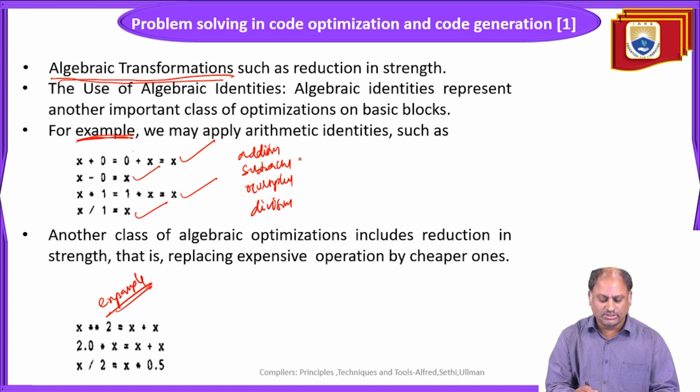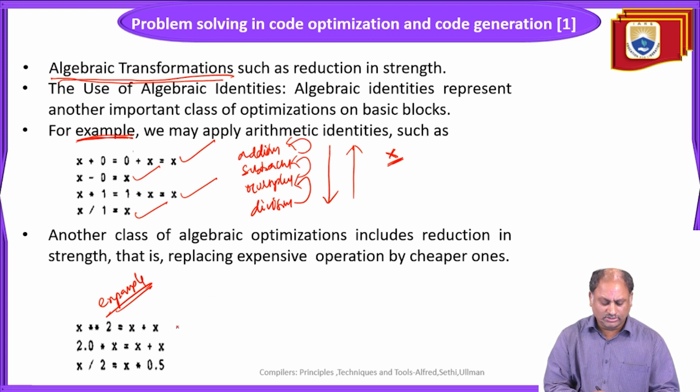So which one is easier? Compared to division, multiplication is easier. Compared to multiplication, subtraction is easier. Compared to subtraction, addition is easier. So the levels of these operations are higher when you go down and slower when you go up. That's why this is to be used as a simple process with the addition as much as possible. So apply these arithmetic operator identities and get rid of the higher level of operations.